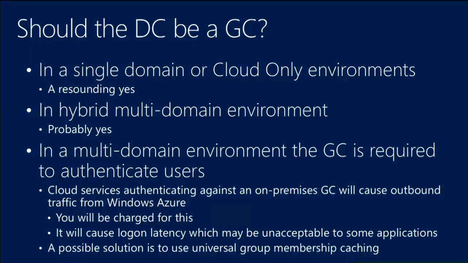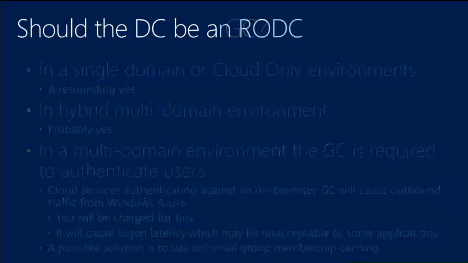The other thing is, if you have huge amounts of GC replication because you're just adding and taking away huge amounts of data all the time, then what you could look at is using universal group membership caching. We can implement that up in the cloud, because all we need at authentication time is to get the universal group membership, and that's held in the GC. So you can actually cache that. Again, you've got to factor that in your design.